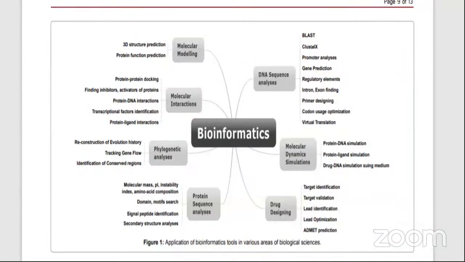So in short, this covers what bioinformatics is and why it is called multidisciplinary. Here you can see it gives applications of DNA sequence analysis like BLAST, clusters, etc. Then there are MD simulations, where simulation means you are going to simulate the system.